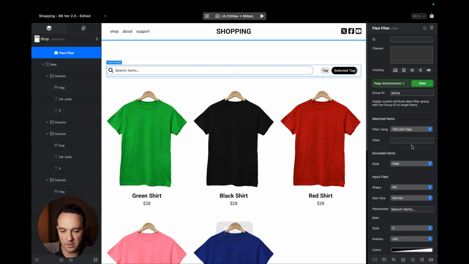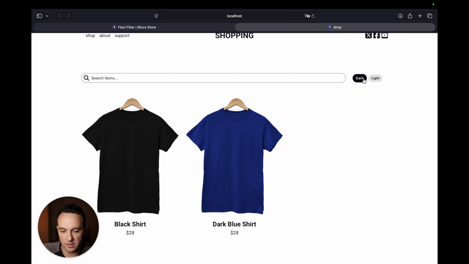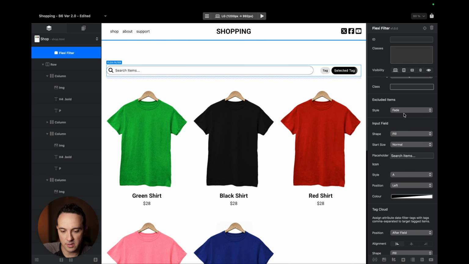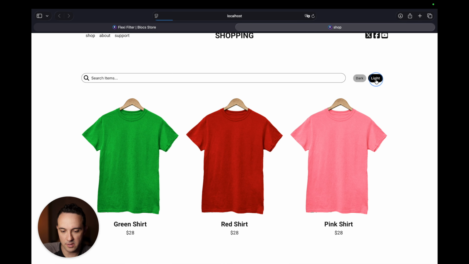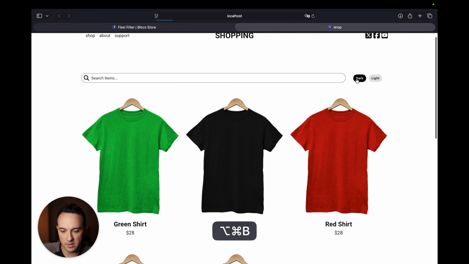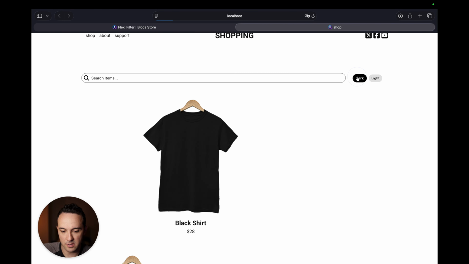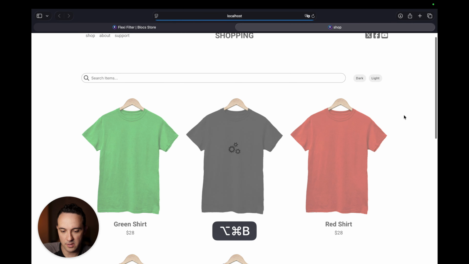Okay. And we can add the class to style it, but for now I will just leave it as it is. Excluded items. Well, when we select light, we want for dark to disappear, right? So right now when we select dark, you can see light just fades off, and we can change between a few options. You can see this one is instant. I think I like it more. Then we have shrink. You can see they kind of, well, cool animation. I think some users might like it. I can think of a few.